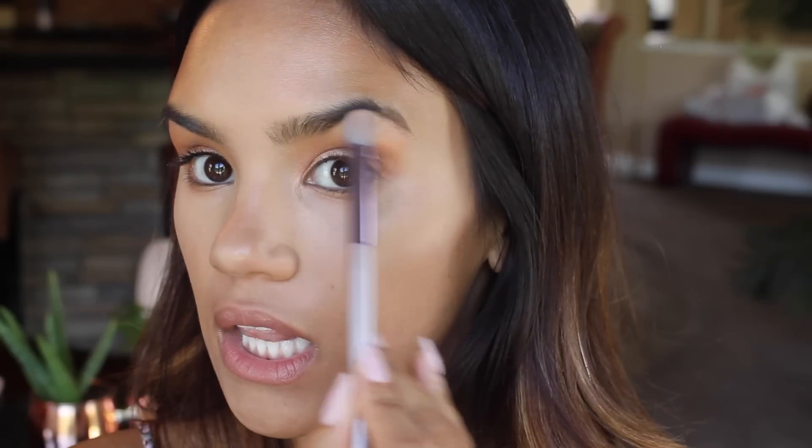I'm going to try the Rose Gold under the brow bone. I was afraid it wasn't going to be light enough, but I was wrong — it looks so pretty. Just popping Rose Gold right under the brow bone and loving it. Gorgeous. I'm also going to put some on the inner corner and on the lower lash line for a little more brightness. For blush, we're going in with Hibiscus Bloom. I'm a bit worried it's not going to look good on me, but I dip my brush in and tap off the excess on the back of my hand when working with blushes, so you don't end up with clown face.